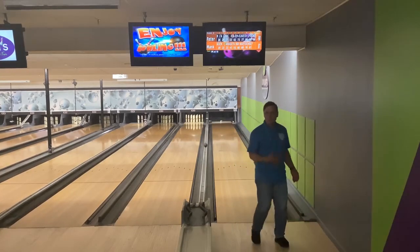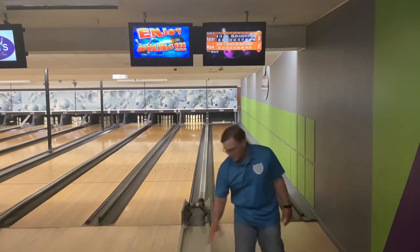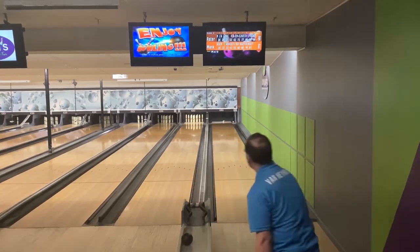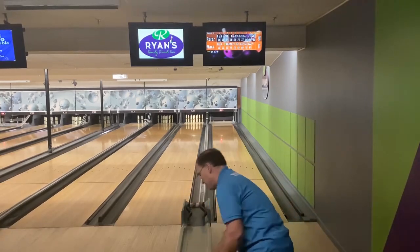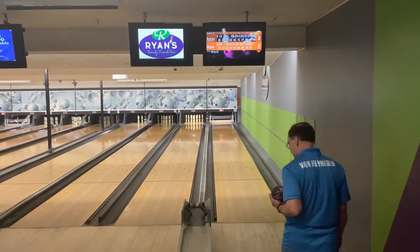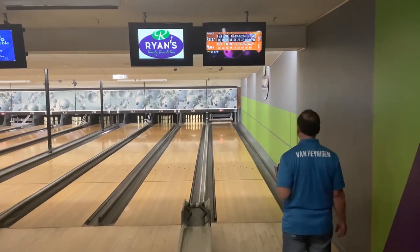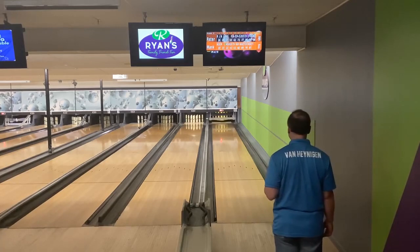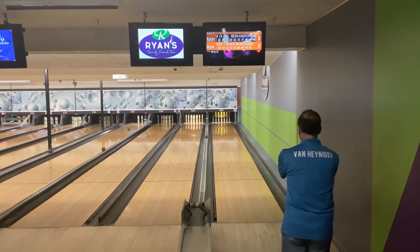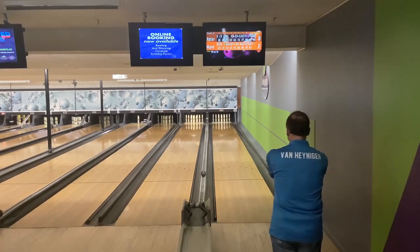And Mark makes it, catches the end of the wood, gave himself some palpitations. Second spare of the string, and he needs 2 pins to win. He's going to want to get as many as he can. I'd love a 10 drop. Cut into total. As I said, it's close.